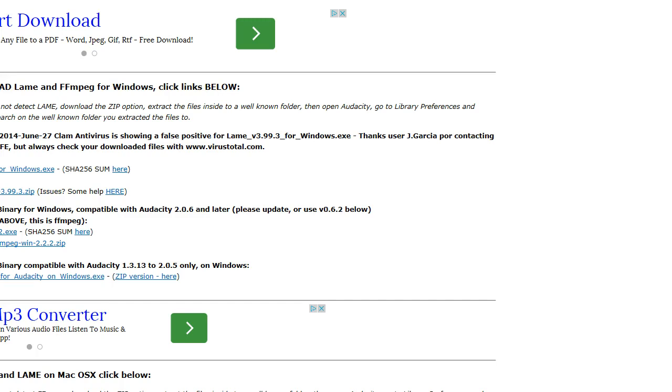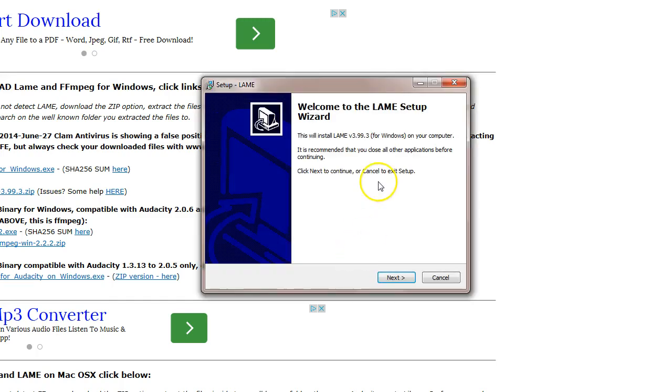Okay, so it's downloaded to my desktop. I'm going to click Run. Now again, it'll go through some of the same things that we went through with the Audacity file. It's going to ask if I want to allow the program to make changes to my computer. Yes, I do. And it comes up with Welcome to the LAME Setup Wizard.